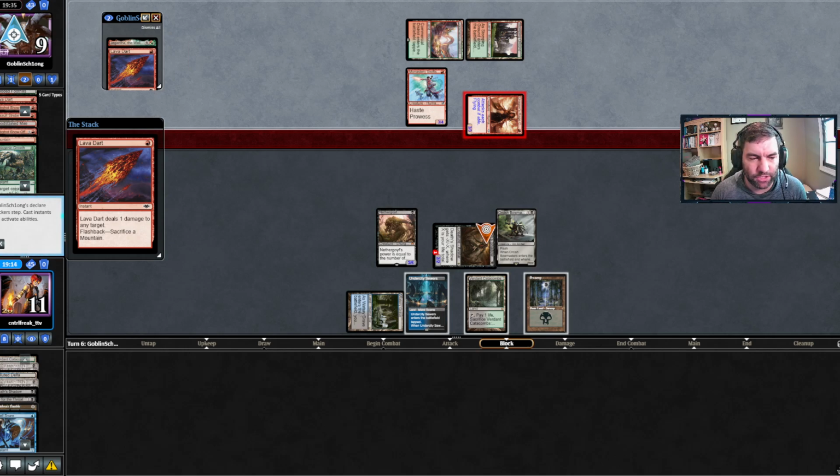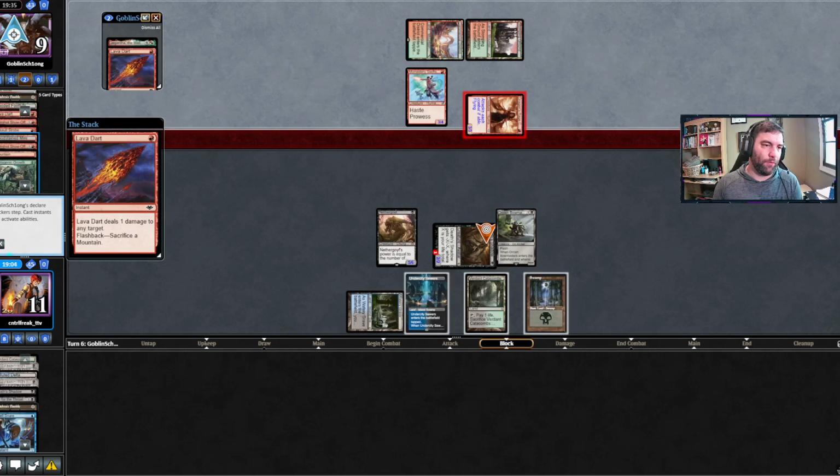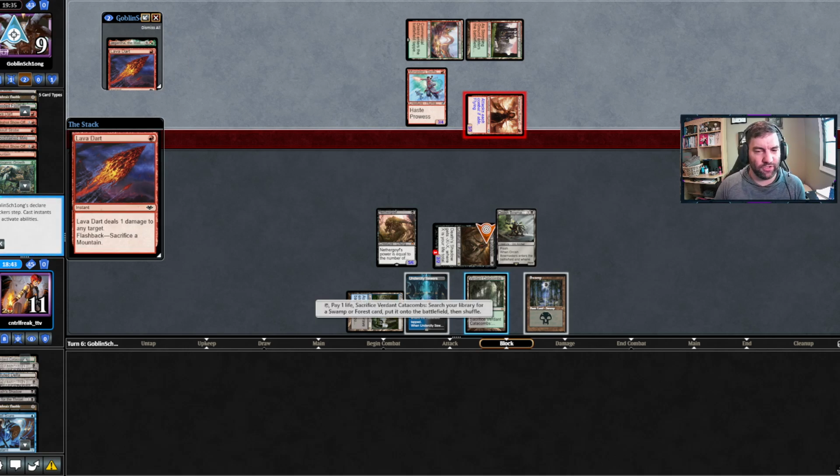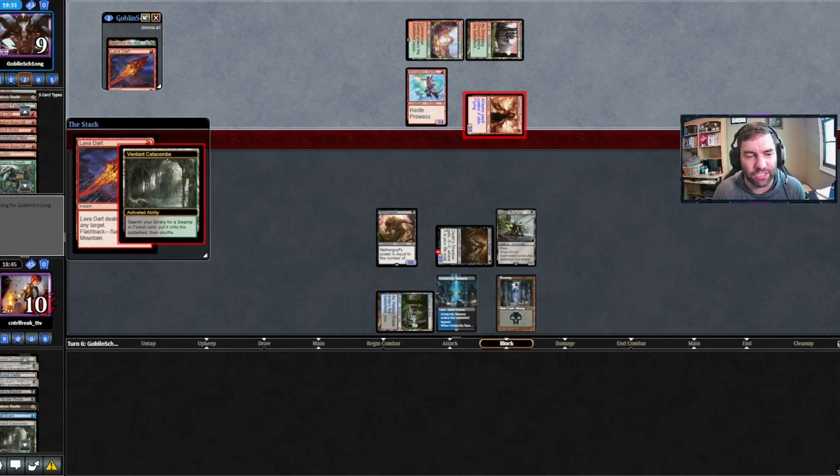If I fetch and shock, I go down to 8. I take 3 off the channeler. I'm at 5. They do have another dart. I'm at 4, so I'm not dead to a lightning bolt. Is it worth it to... I think it's worth it to just fetch and not shock.